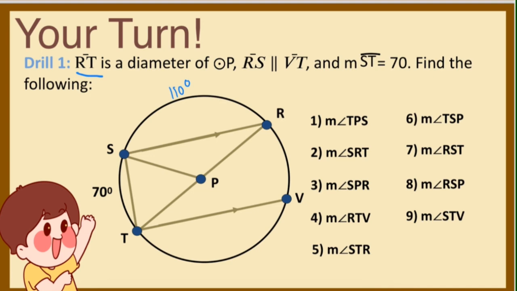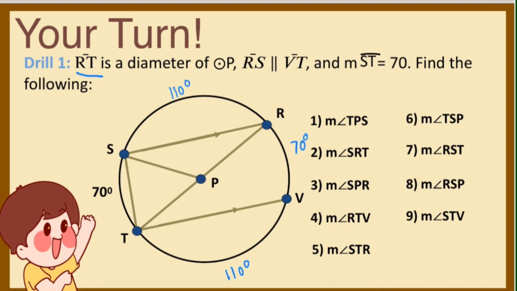Next, RV and ST. I want you to take a good look at this. Oh, RV, one of my favorite initials. Red Velvet, guys. ST and RV, and there, they're parallel. Just like the clock, right? So if ST is 70 degrees, RV will also be 70 degrees. We established that earlier in the corollaries. Next, if RV is 70, what's the measurement of TV? 110 also. We're going to prove in the future why SR and TV result in two congruent arcs.